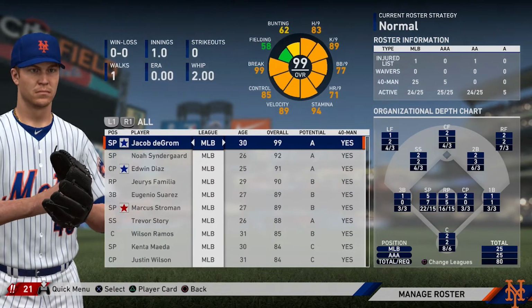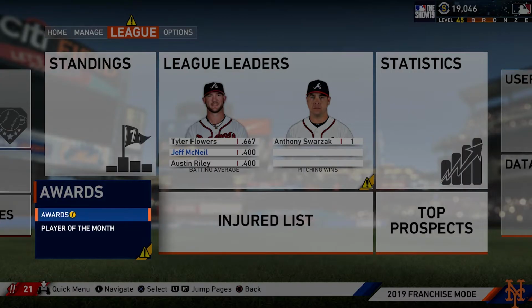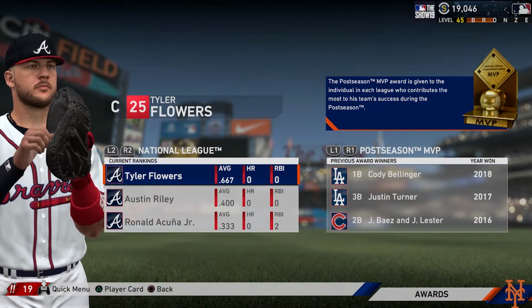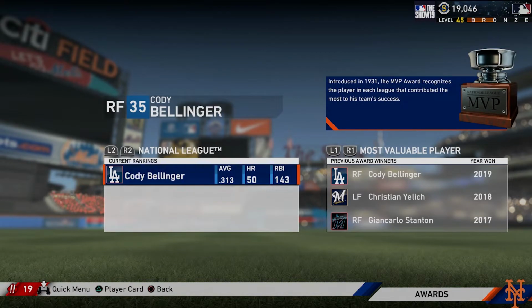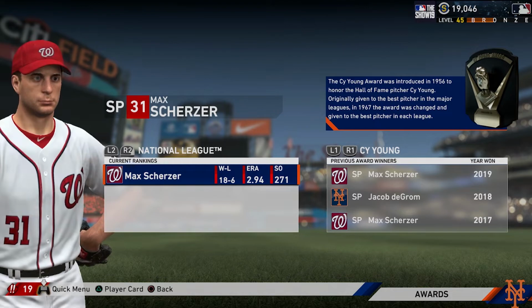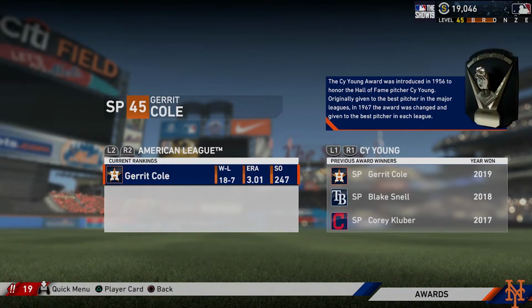We lost. Oh well. I think we did a really great job. Let's look at the awards real quick. Rookie of the Year, Pete Alonso. And National League MVP, postseason MVP, I should say. The most valuable player in the league was Cody Bellinger. Cy Young was Max Scherzer. Garrett Cole wins the Cy Young.